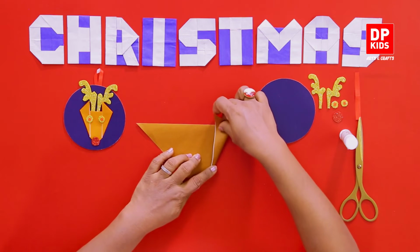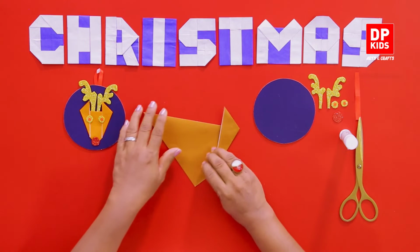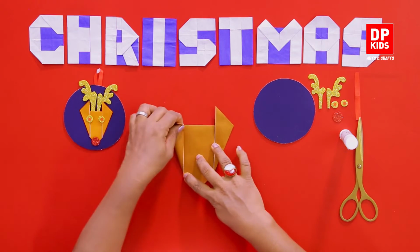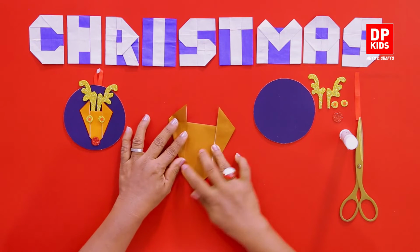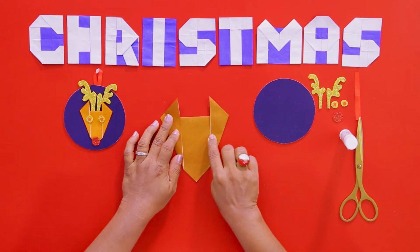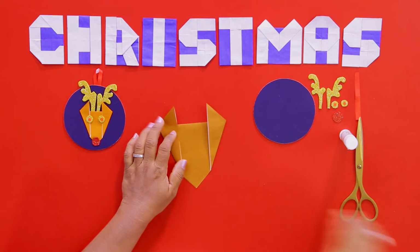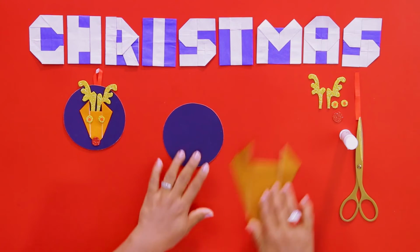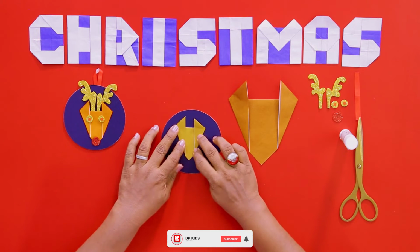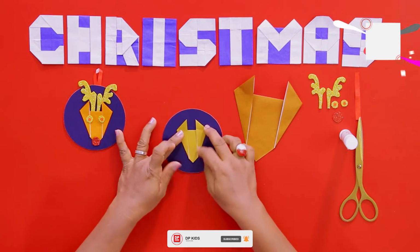Now this line doesn't really come to the middle, but it is parallel to the middle line. Same thing on the other side. Make sure they are parallel to each other and parallel to the middle line. That's all that we need to do. Now the eyes on the top and the nose at the bottom and the antlers that come here. Now this circle is small, so I'm using a smaller reindeer's head to paste it on this circle.